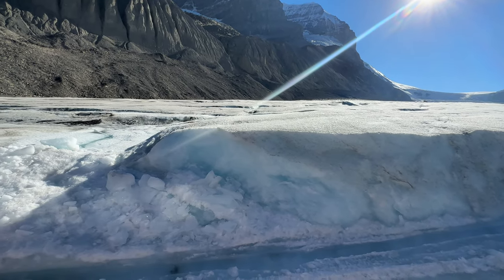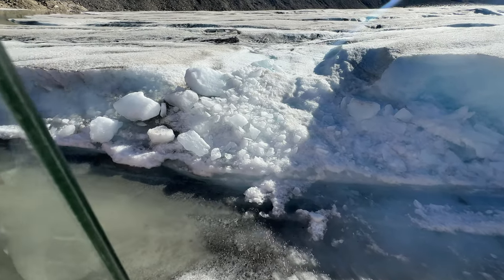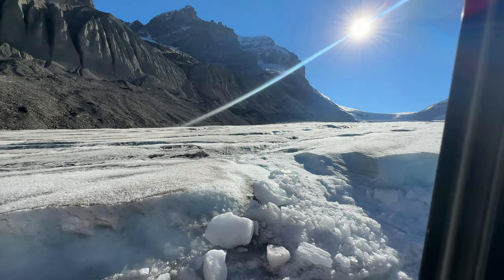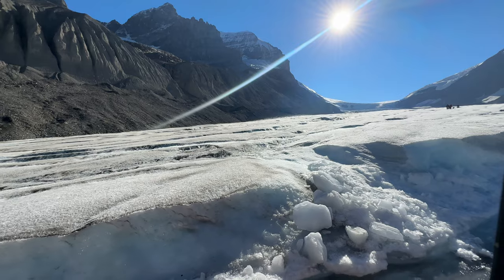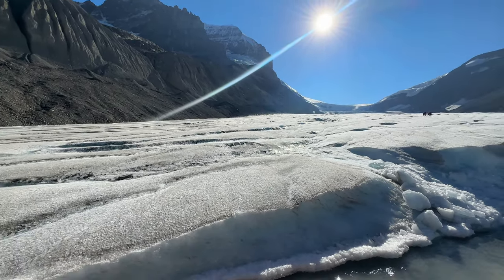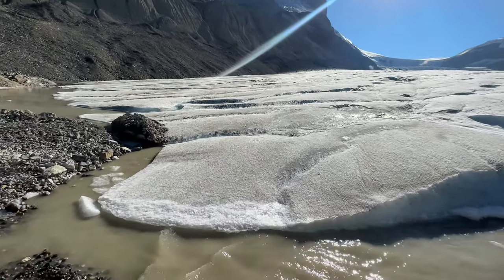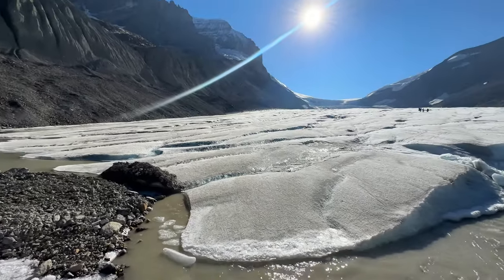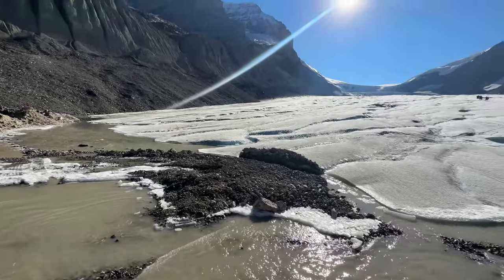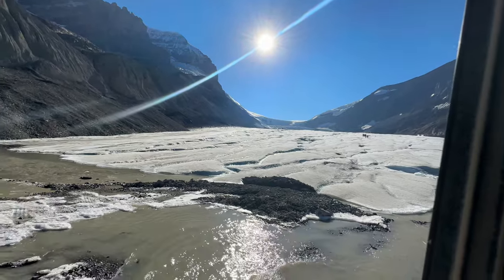Now, anybody could walk from the bottom of the glacier, there's nothing to stop you. But I strongly advise against it unless you have the proper equipment and knowledge. And if you don't have those two things, then you need a guide with you. It is very dangerous to walk around by yourself on the glacier. People die every year from that. Not on this glacier, but in general. However, during the hot seasons out here, I do see almost every day people walking around in flip-flops and shorts. And that is what I call the natural selection tour. It's free, so there you go.